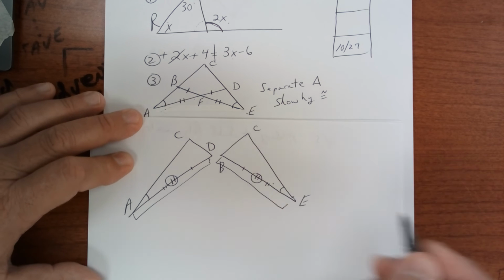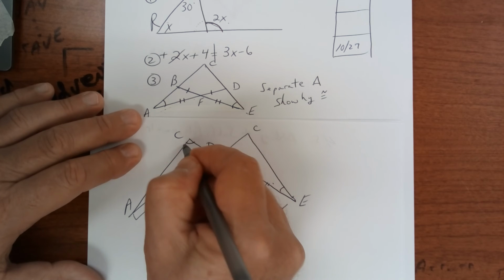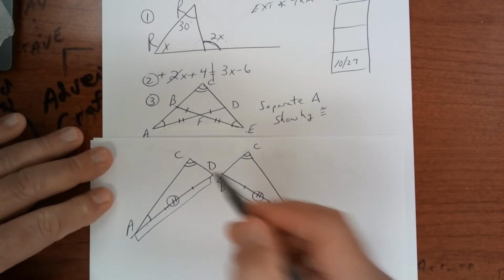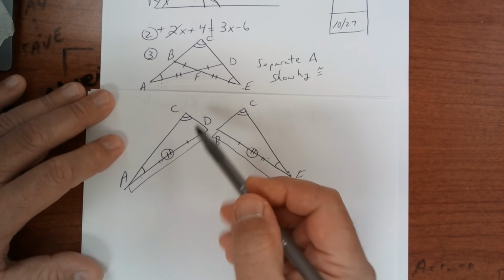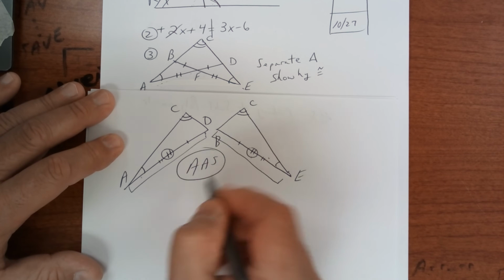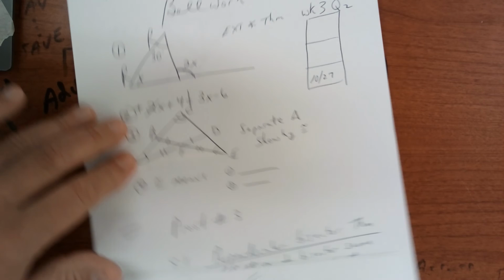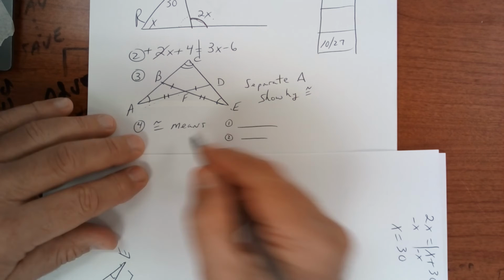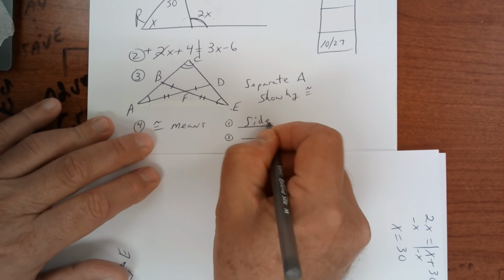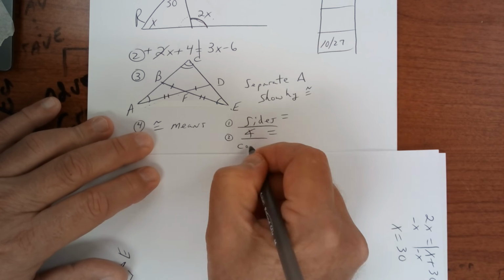Okay, so now we have an angle and a side. And then finally, they both share this upper angle here. Right here, they overlap. They overlap at that angle, so that is called reflexive. And so these two triangles are now congruent by angle, angle, side. So angle, angle, side, triangles are congruent. Okay? Now what we're going to do today is, let's answer this one first. What does congruent mean? It means the sides are congruent, or the sides are equal. So the sides are equal and the angles are equal. And that would be corresponding angles, the ones that match up.